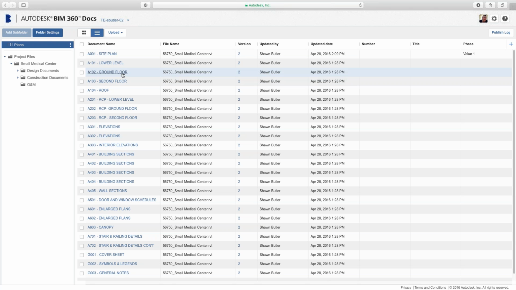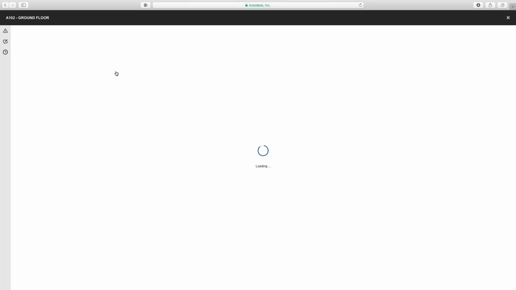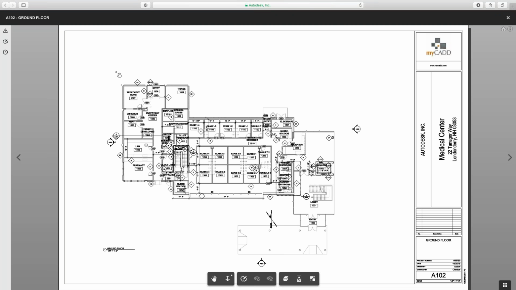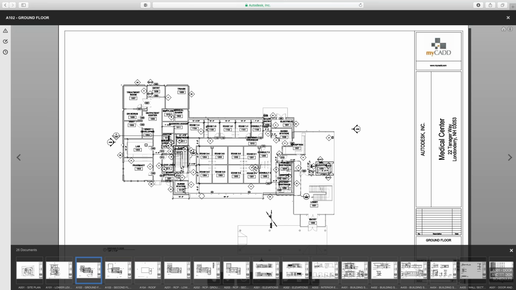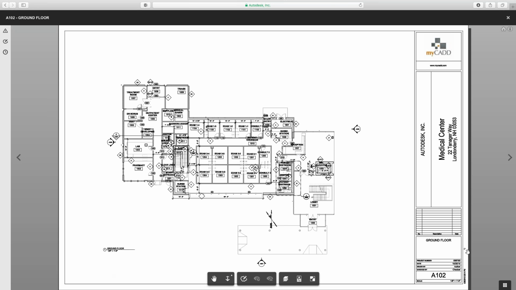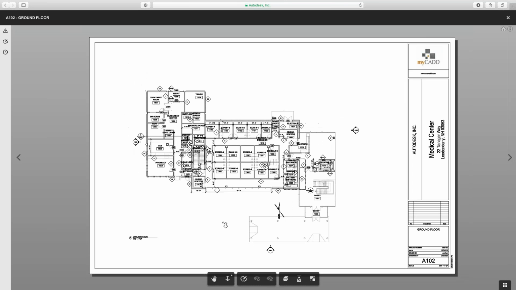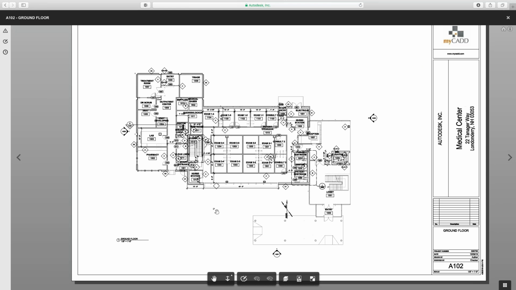But Docs does something a lot more important than just being able to view that PDF documentation. As an example, I'm going to go ahead and open up one of these sheets. You'll notice when I open these sheets that over at the bottom right-hand corner, I actually have what's called Sheet View. And this allows me to instantly look at all of the sheets that are currently available inside this project. Now, in addition to that, you'll also notice that inside of my actual display, I've got some just basic tabs here. Things like, for instance, panning or zooming. I also can use my basic mouse commands to do these sorts of features.